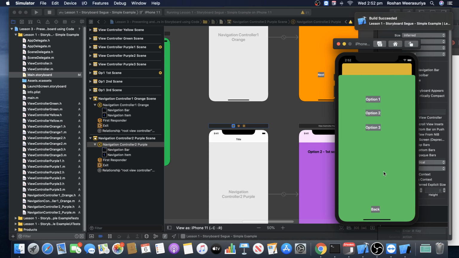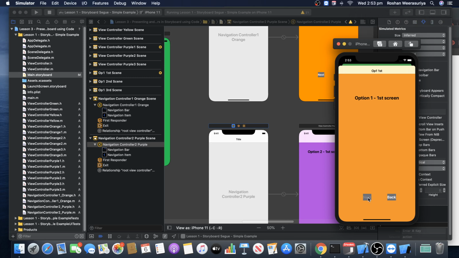Let's see. Click on this, right? Click on this. Okay, guys, it's working. Awesome, right? Click on this. Right, so now you know how to continue this if you want, right? So I will do just one more thing for the next button, right? Okay, so for the next button, very fast.